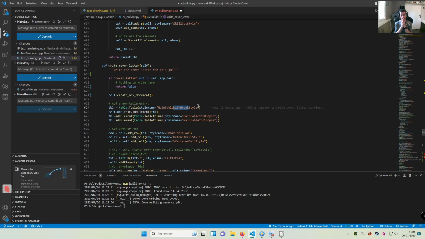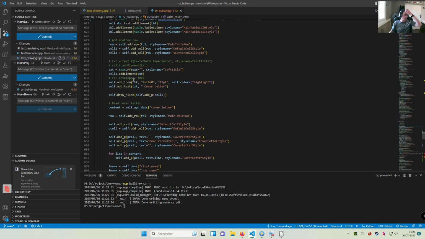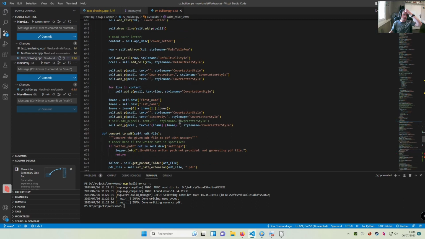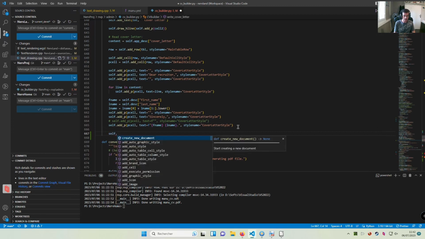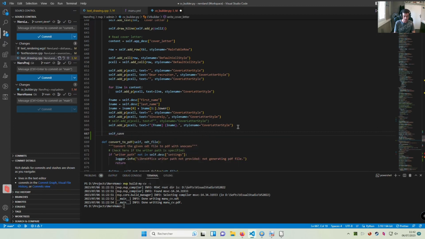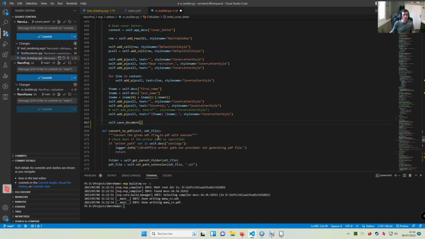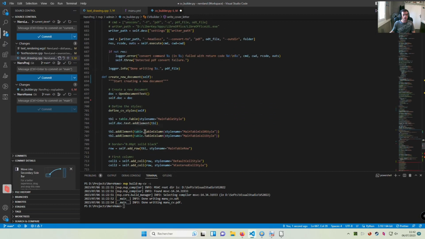No, I don't think we need that because it's a generic page layout for this new document. But we need to do something in create document, I believe. We'll get back to that. So here we start adding anything we need for the cover letter, and when we're done with that, we need to save the document. So probably there should be another function for that. Save document, and we need to provide a name for this document. Or do we?